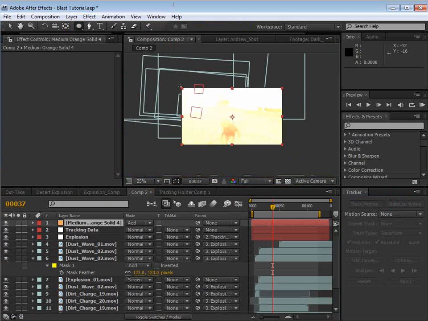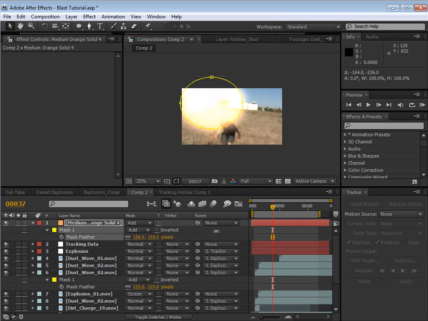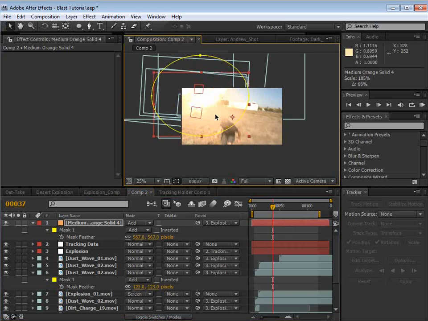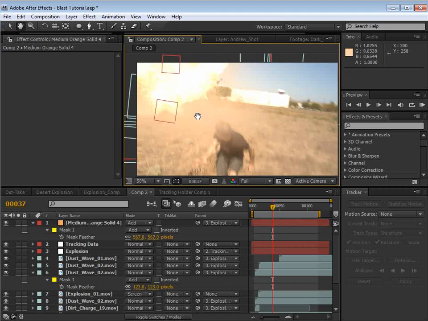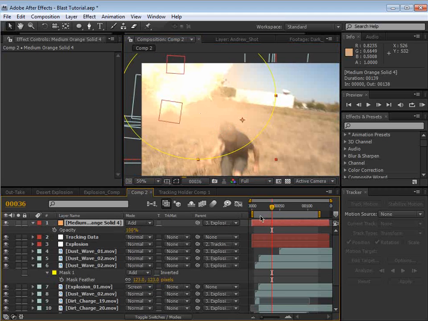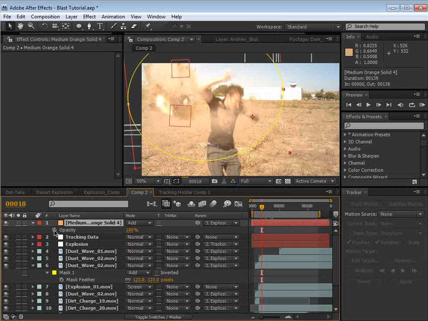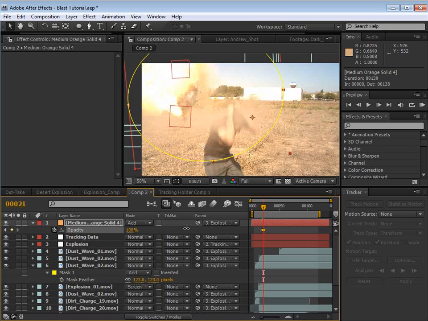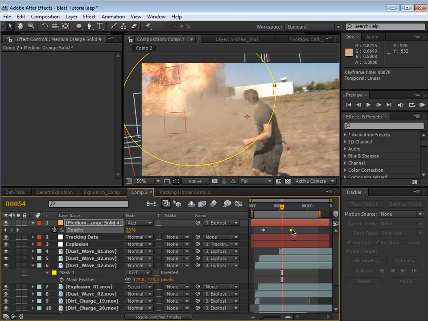Let's create an ellipse really quick, maybe right here. Scale it up or feather it up. And we actually want to parent this to the explosion also, but we want to be careful and make sure it's large enough so that it doesn't get cut off. So we'll scale this down a bit. All right. And then we'll hit T, and we want to fade this thing on. So this big glow element is something we want to pop on at the very beginning of the explosion. So we'll set this down to 0, and then we'll fade this up as the explosion gets large, and then as it gets faded out, we'll go ahead and do that also.